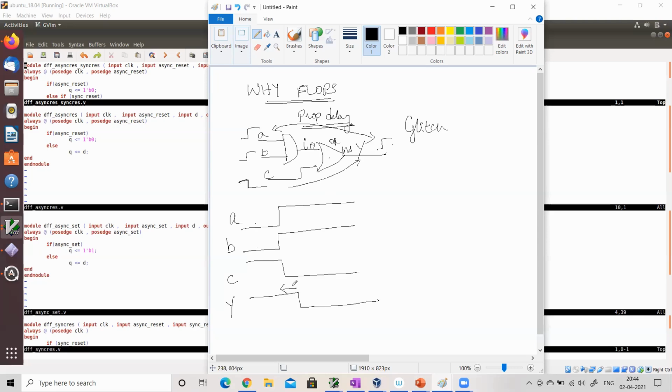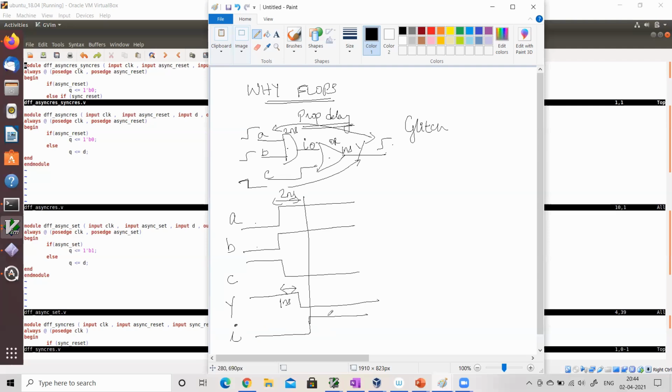This is 1 nanosecond, correct? Now let us say the delay of this AND gate is 2 nanoseconds. A and B went high. For the node I to go high, it will take 2 nanoseconds, correct?